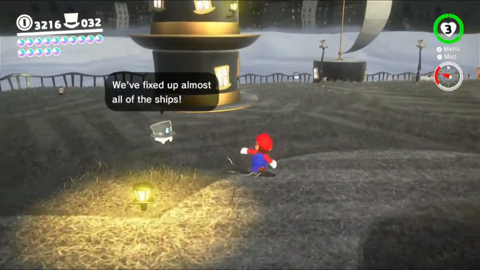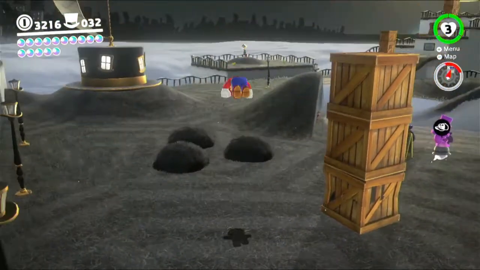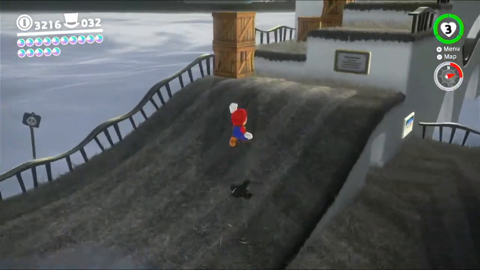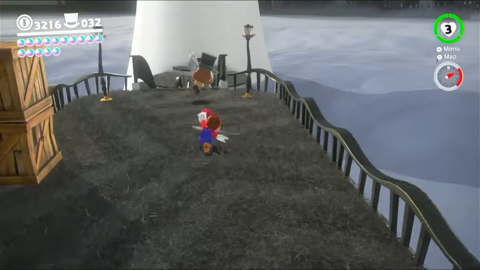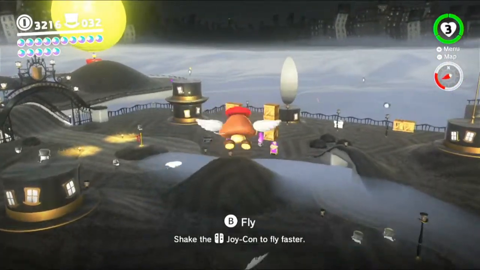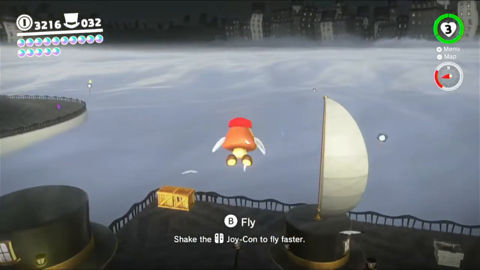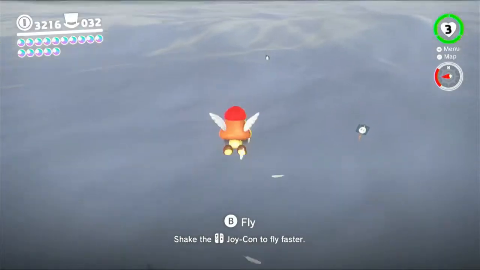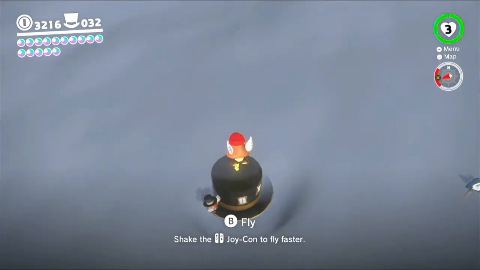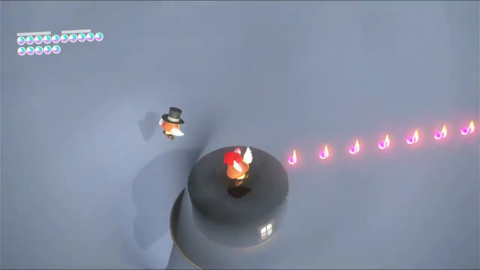Let me think. Where to go? I need to get another Power Goomba, though. So let's do that, then. So we can keep moving and getting power moons. And pepper coins as well. Let's go down here to these notes thing. There we go.